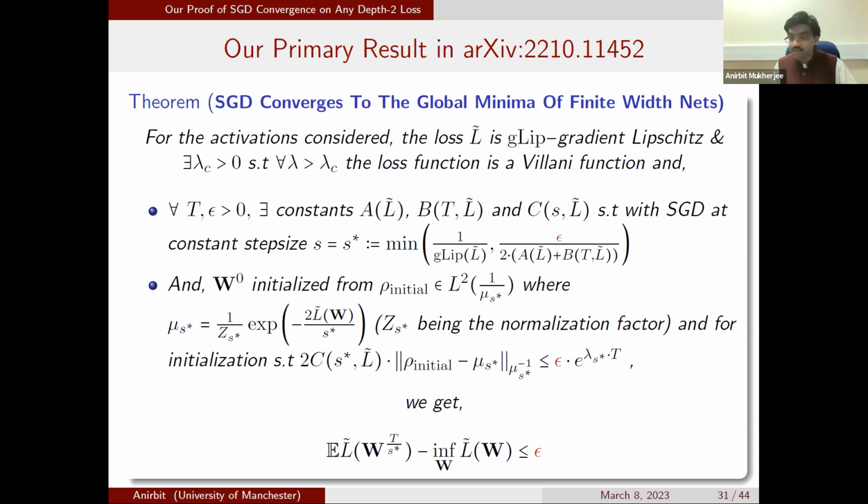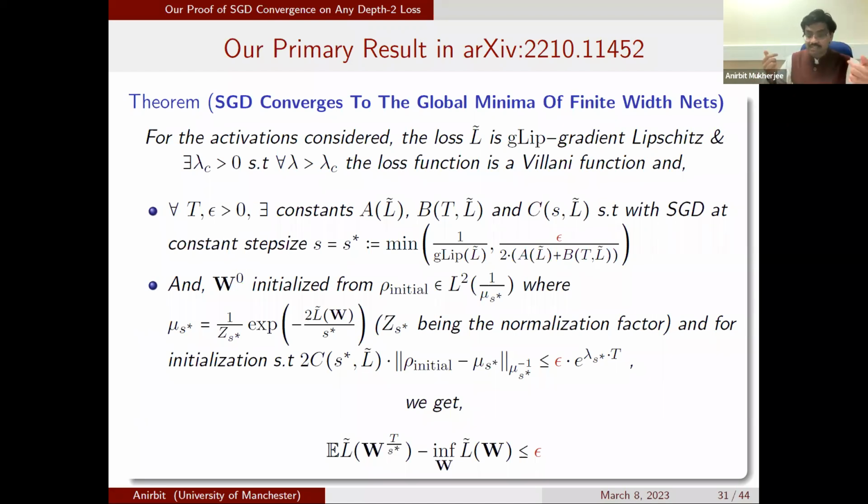We can take all the time we want to understand what the theorem is saying. It says that if your loss function is this regularized squared loss over depth 2 neural networks in any data, then there exists a computable threshold of regularization, which I'm calling lambda critical, such that if my regularization is above lambda critical, my loss becomes a Villani function. So neural losses can become Villani functions if you regularize them above a certain threshold. There's a critical threshold, and the threshold is computable.